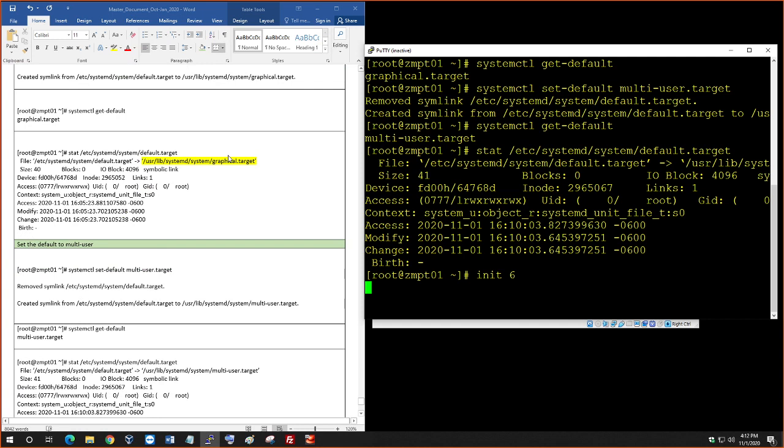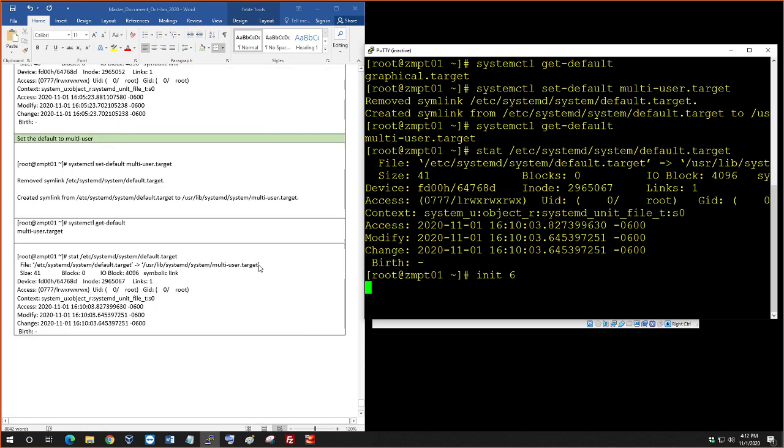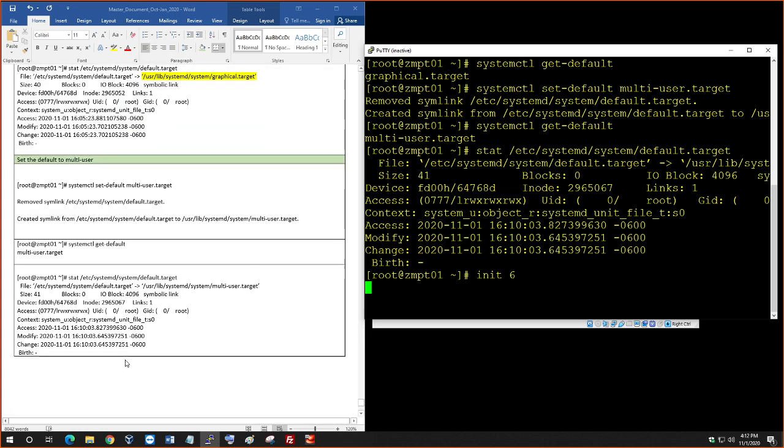Okay, if you stay in multi-user mode, that's all you need. It is a fully functioning operating system. It has everything you need. Okay, you don't need to be in a graphical mode and fooling around with it.